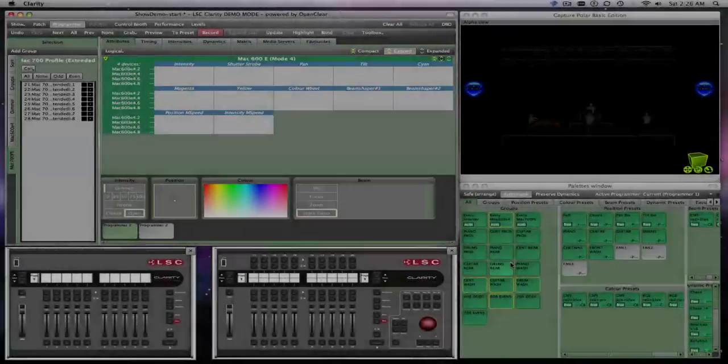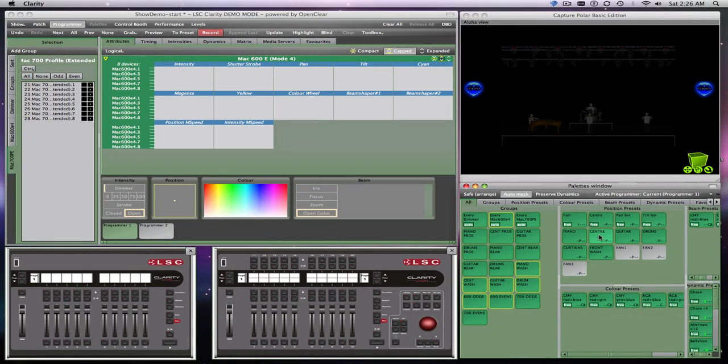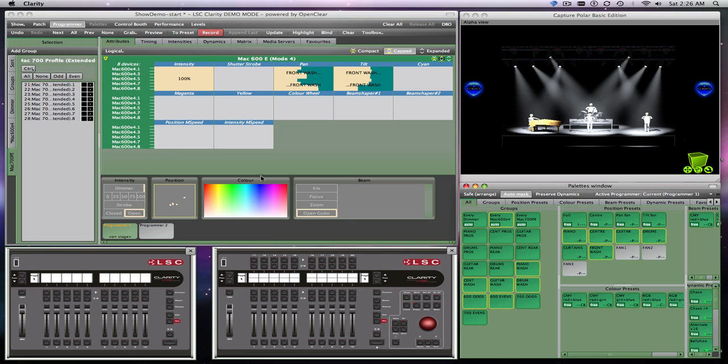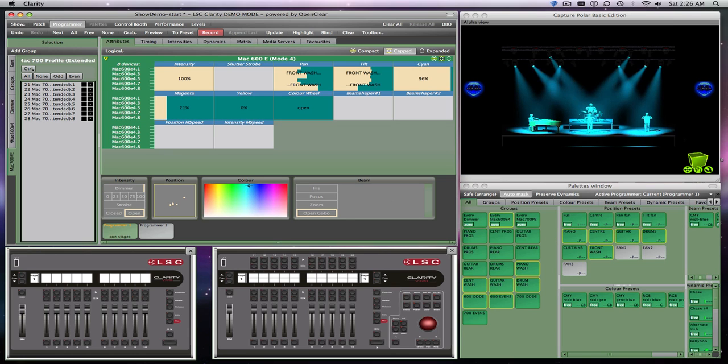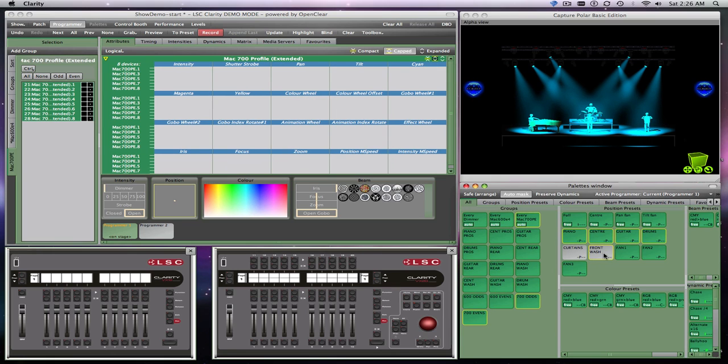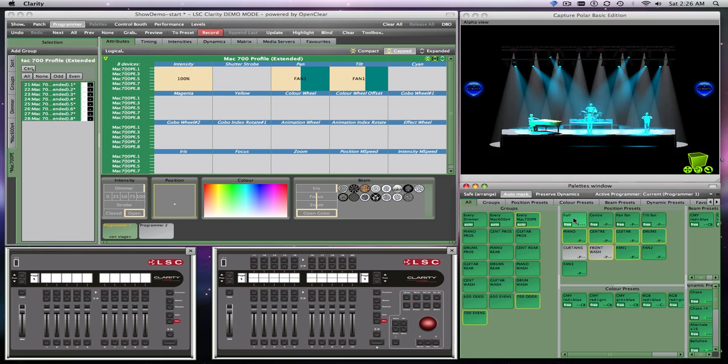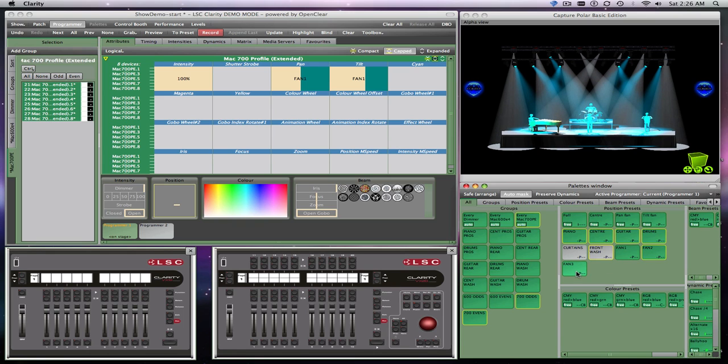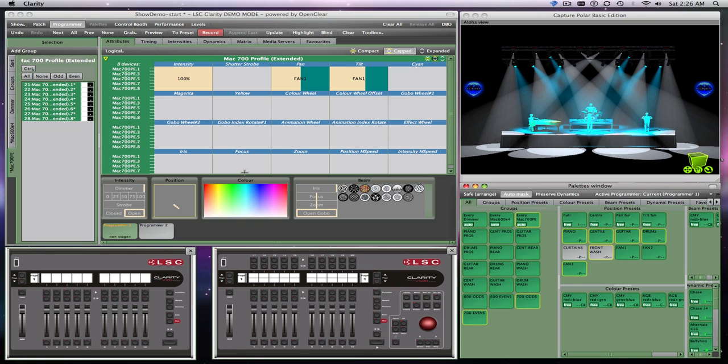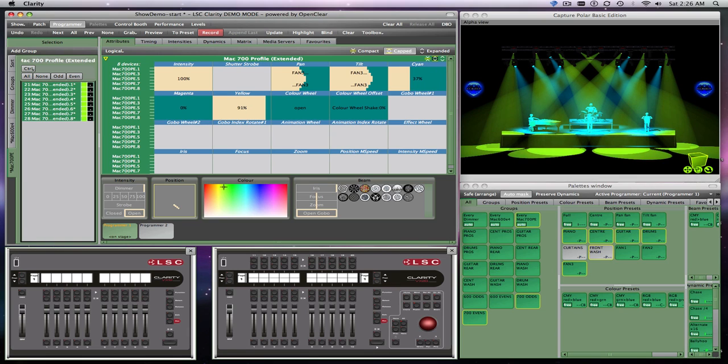Okay, so our show is ready to go. We're just going to check a few things now. Create a few quick looks. Send everything to full. Scroll across some colour. I'll make colour palettes as I program. I don't like to be tied down to colour palettes that I've pre-recorded. They might not suit the songs. Just check a few fans. Scroll across some colour. It's very simple.